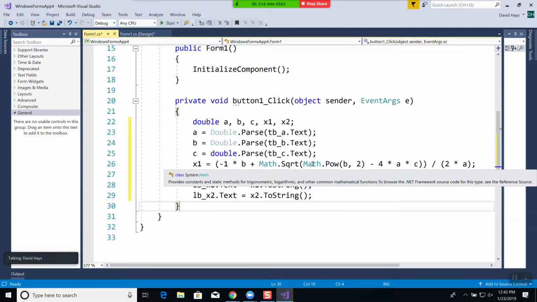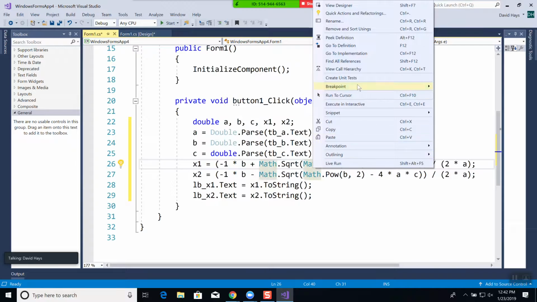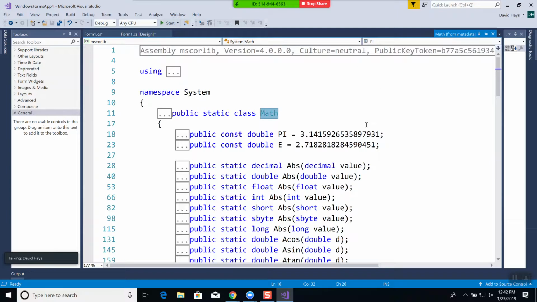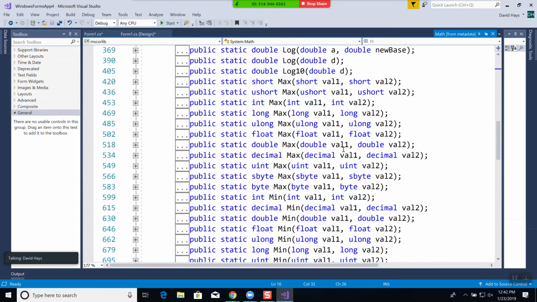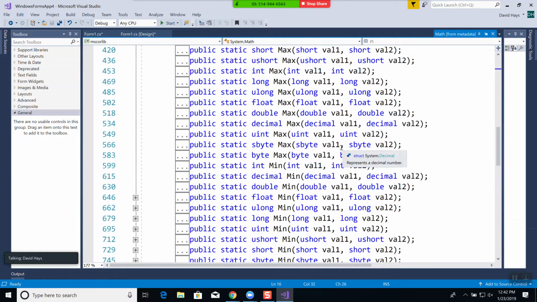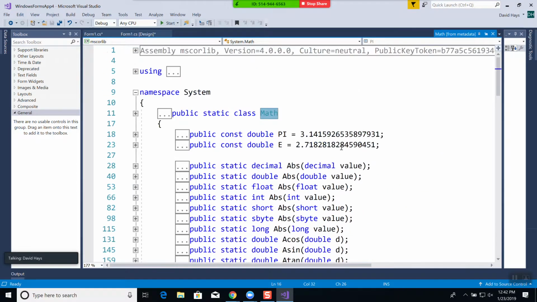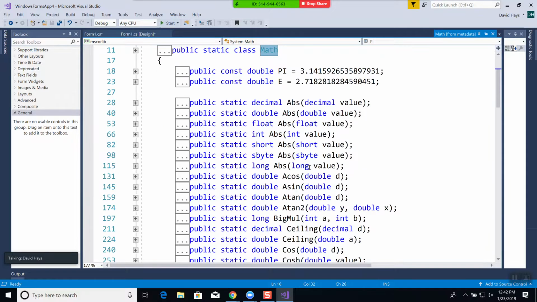And that's what this math is. You see it says class system.math. If I right click on it, I can do a go to definition. And you see that they've written programs to handle a lot of this.